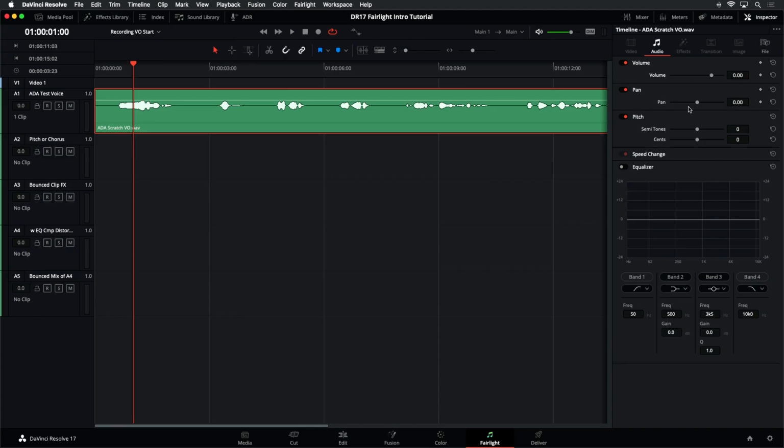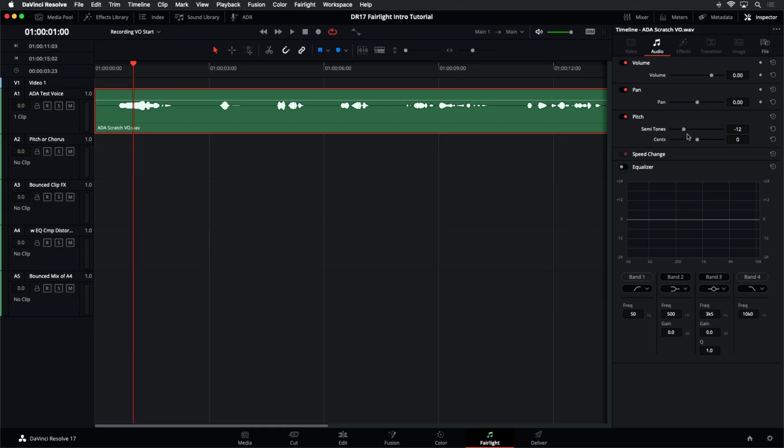And so I can start playback, and what I want to show you here is pitch. In my inspector, anytime you select a clip, you have the ability to adjust the volume. You could pan the clip's direction between the two speakers if you needed to, but pitch is the one we're going to be focusing on right here. I can change it higher or lower by up to 24 semitones in either direction. Now, 12 semitones would be an octave. If you're thinking of the white and black keys on a piano, when they repeat, one octave is 12 keys. And then you get to the next octave higher or lower of the exact same 12 keys, they're just higher or lower. And it's the same thing with semitones. Every 12 semitones is an octave.